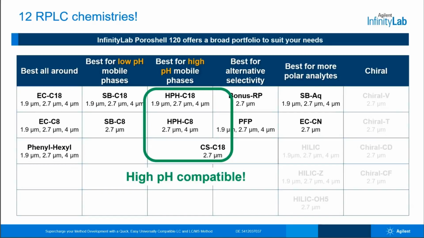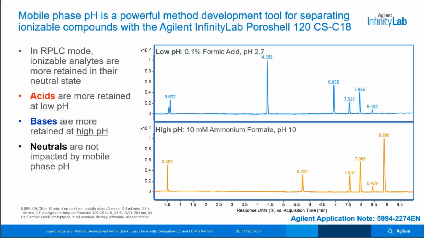Also of note, of those 12 reverse phase chemistries, 3 are designed for use at high pH. pH is a very powerful method development tool and can really change the selectivity and retention of ionizable compounds. On a reverse phase column, an analyte will have the best retention if it is not charged. If it is acidic, a lower pH will suppress the ionisation, and if they are basic compounds, you can either work in the mid-range, where you potentially have ionised the surface, creating a mixed mode effect, or you can use a high pH stable Poroshell column at high pH and suppress the ionisation of the bases.